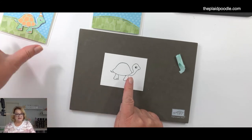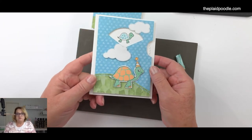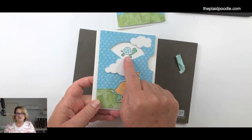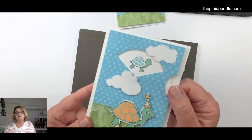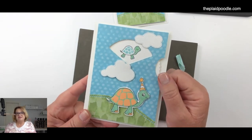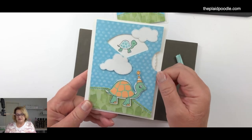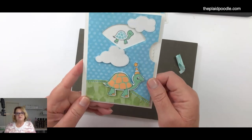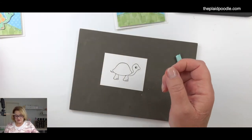All right. Now here's the trick. I wanted him to have more color. You see how this little turtle, right there, I kind of left his shell white around the raised portions, just because I felt it would be hard to color it in with the green. But this one, I wanted to have a little bit more color. So I'm going to show you how I did that.